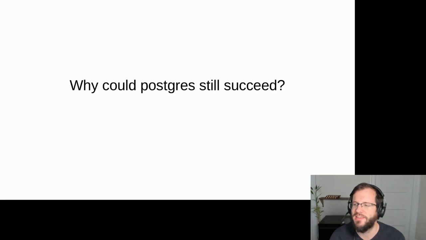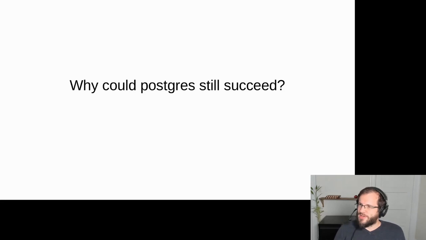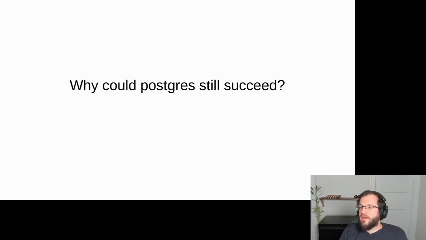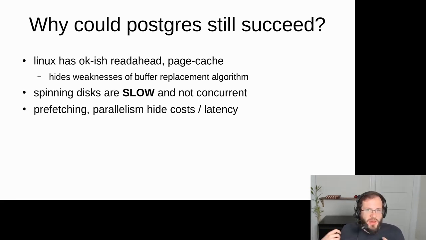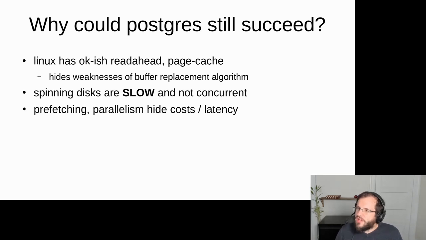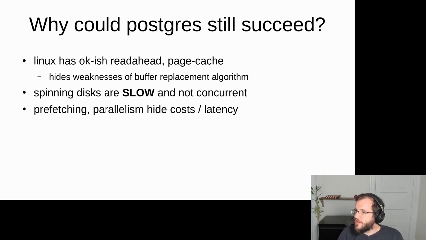Given how simplistic this approach is, why didn't Postgres basically fail? We've been told that using buffered IO will basically not work at all. There's definitely some truth to it, but for our main use cases it's actually not always terrible. Linux does a decent job doing readahead internally, and the page cache is pretty decent. Because our buffer replacement algorithm isn't great, the kernel often saves the day — if Postgres's algorithm fails, the kernel might still have the data. However, using both our own buffer pool and the kernel buffer pool causes double buffering that can waste a lot of memory.